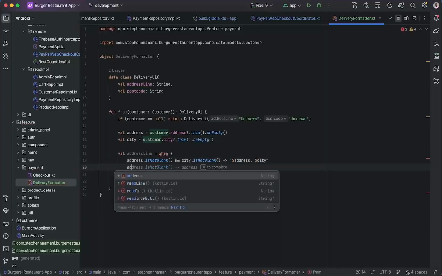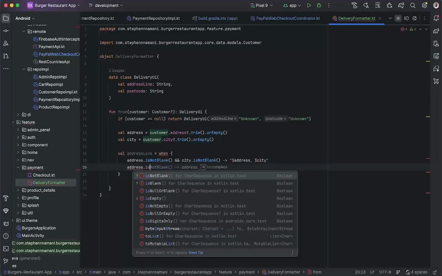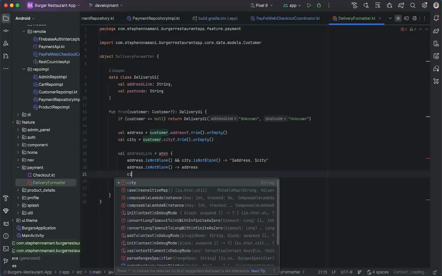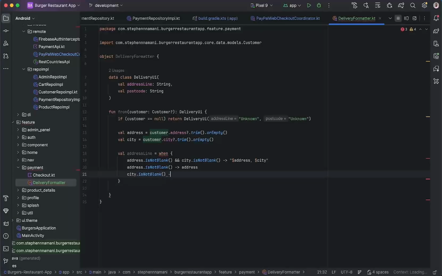Then if address is not blank, we should return the address. Then if city is not blank, we should return city. Else we should return unknown. So this is how it's going to format our address line.